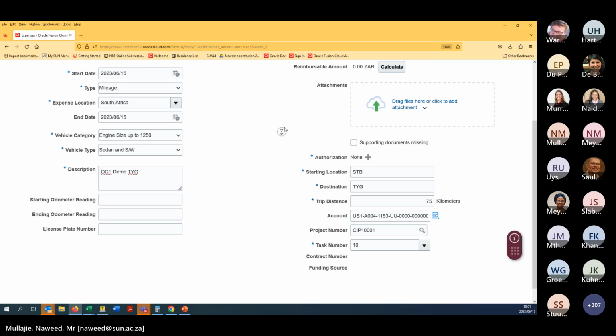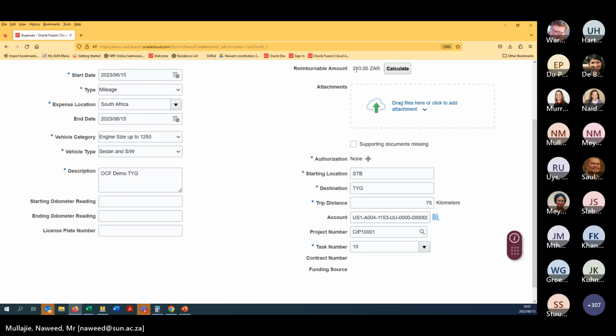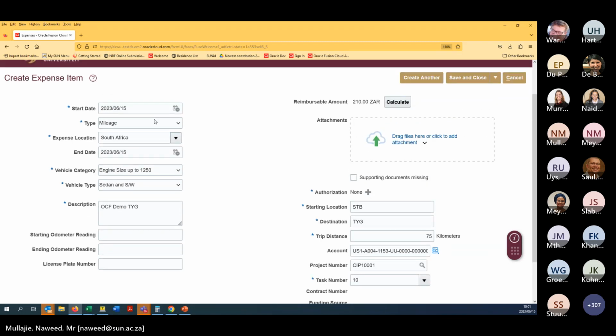And then you've got this button over here on top that says calculate. It'll actually use the tariffs that we have in the background, based on this combination of vehicle category and vehicle type, as well as the date, because we have tariffs from certain dates. So if the tariff changed on 1 April and you took a trip in March, it would take the pre-change tariff. After April, it will start taking the new tariff. So the system will do everything for you. It will calculate it. You don't need to type in an amount, which I think is very nice.